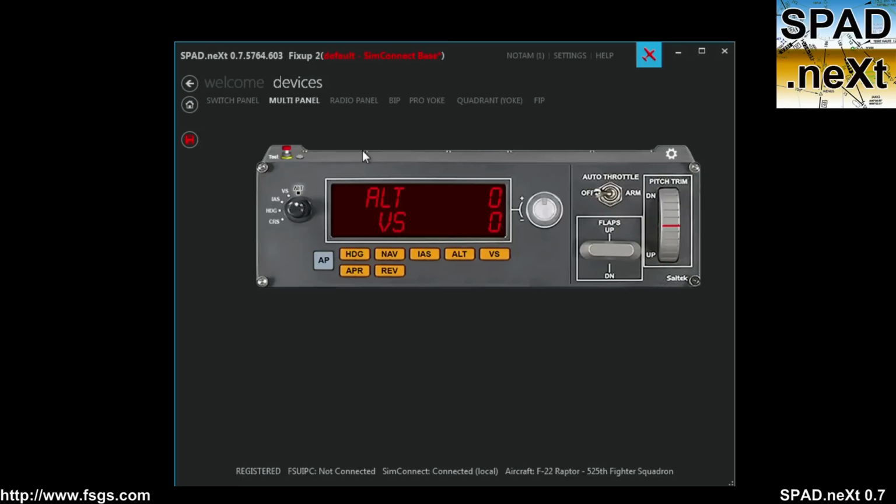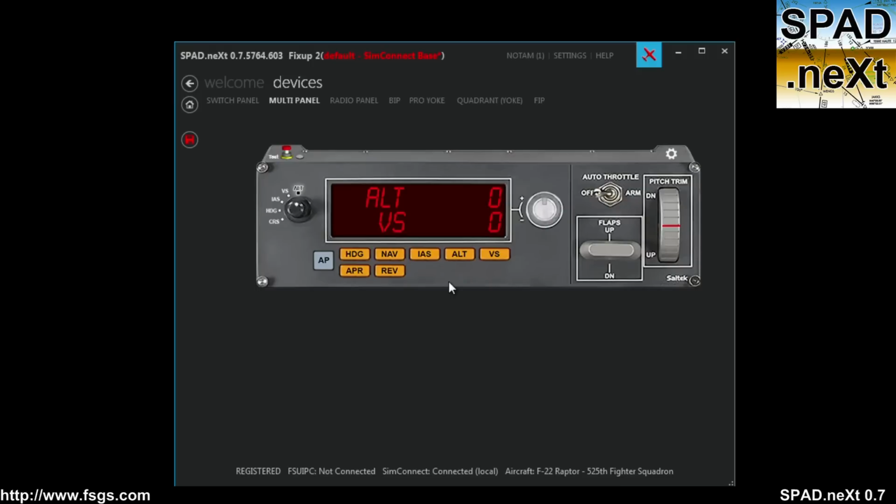Another thing with the multi-panel that you might notice when you're using custom-made profiles and working a lot with simulation controls is that if you press a button here, the button will start blinking eventually and not stop.